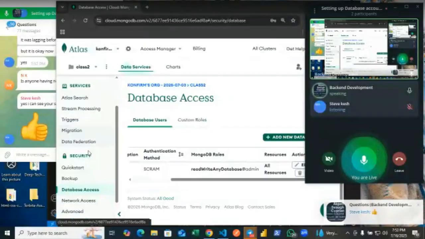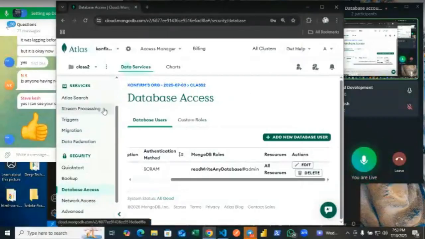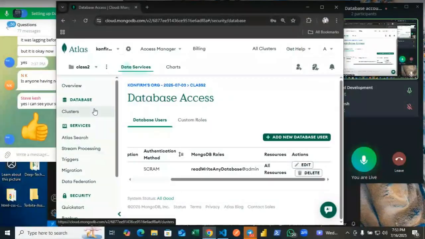So after setting up your network access and database access, we now proceed to where we get our connection string, which is here. Come up to this place, you use Clusters.